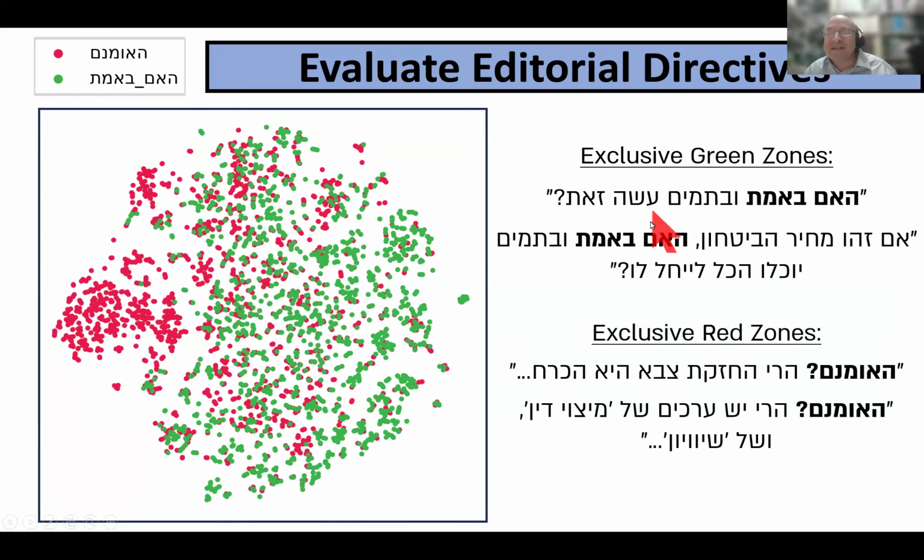"Ha'im be'emet u'v'tamim asazot." Did he really, seriously do this? And similarly, the second sentence, where there's a collocation of "ha'im be'emet u'v'tamim," and within that collocation, we can't just replace "ha'im be'emet" with "ha'omnam." So this is a piece that we really have to warn the readers. We can't just do a search and replace for "ha'im be'emet" to "ha'omnam," because then we would end up with "ha'omnam u'v'tamim," which would not be correct.